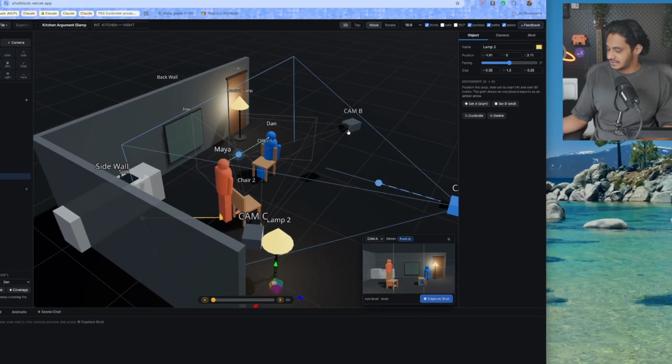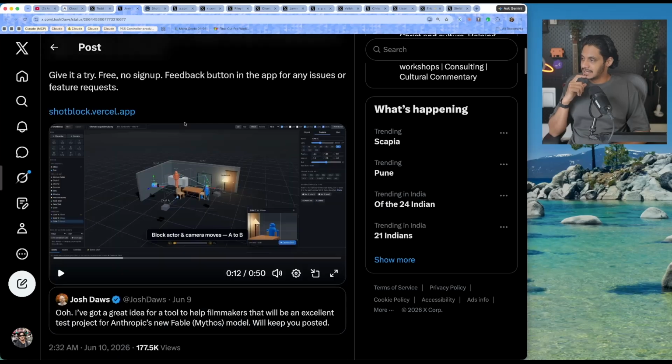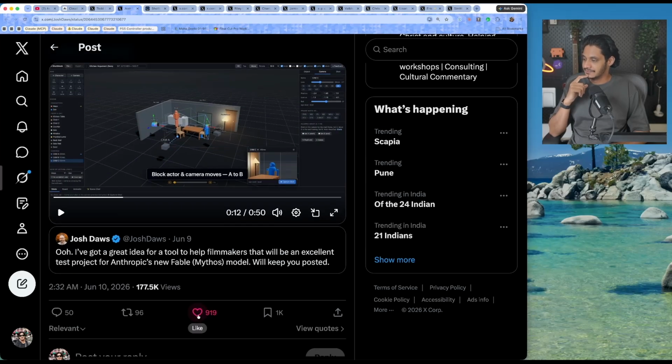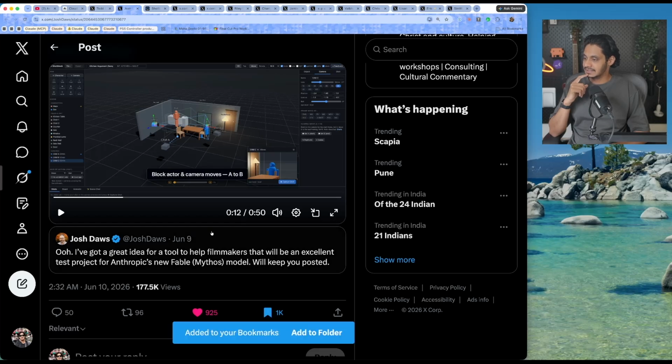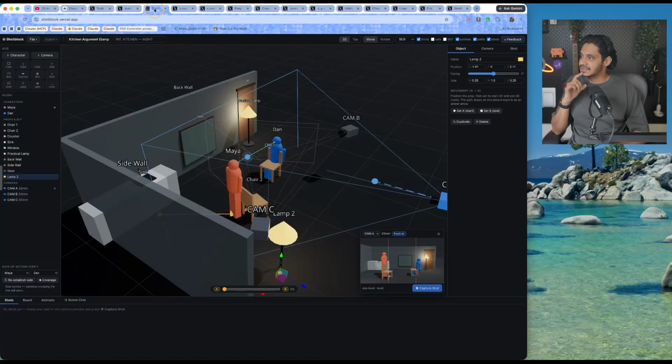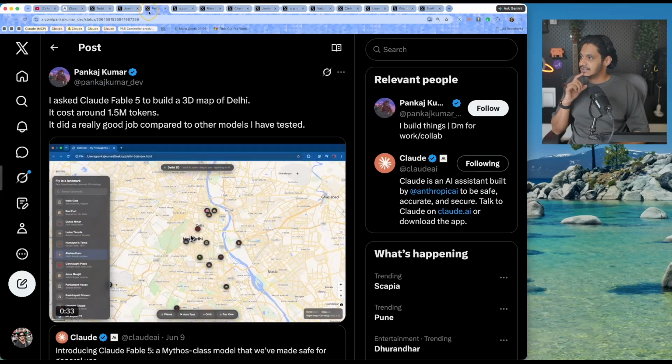This is super nice. Just the fact that Claude, an AI agent, an AI app, was able to one shot it, build something like this from a single prompt. That is mind blowing. I'll be very interested in seeing what the prompt was like, because if you're watching my videos, I have been telling you in those videos that prompt matters a lot. How you're prompting, what details, what context you're giving in your prompt. That is very important for one shotting something like this. Mind blowing stuff. I'm just going to go ahead and like it and also save it, add it to my bookmarks. All right, let's move on to the next one, which is this one.